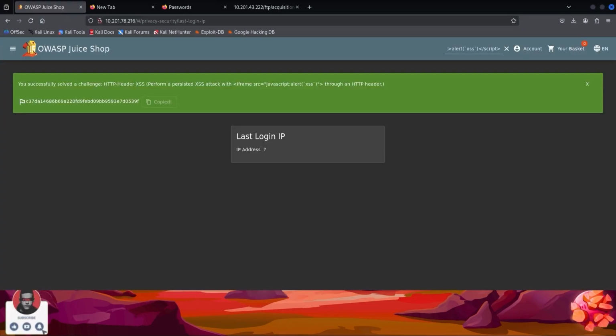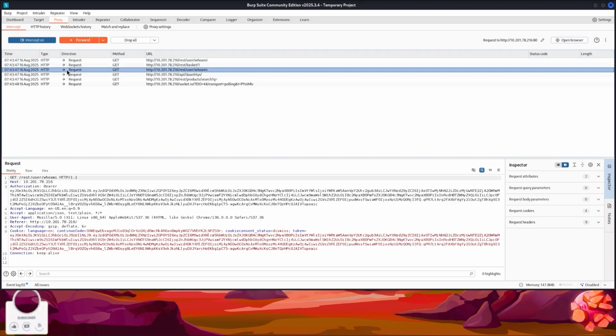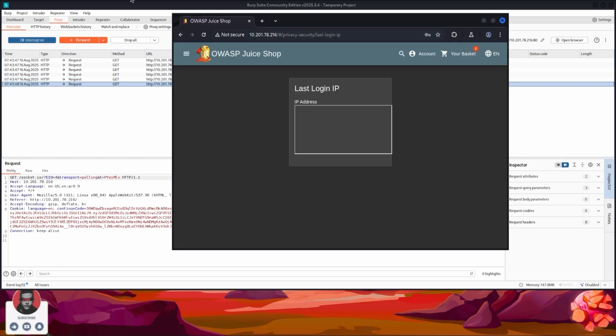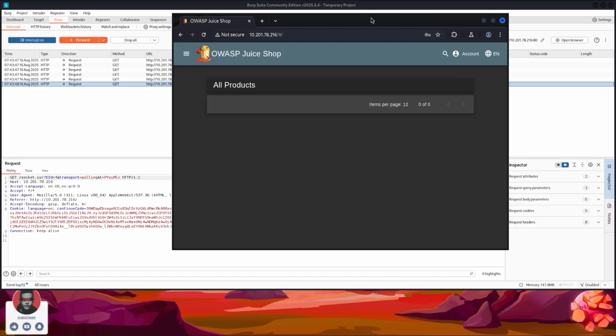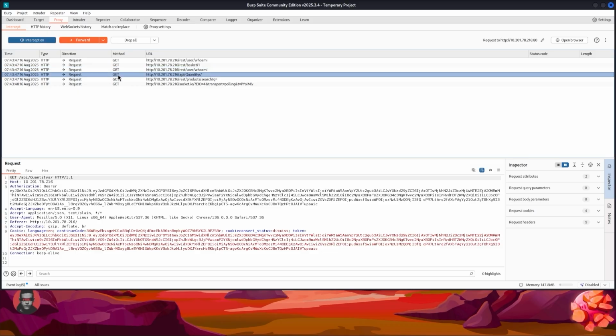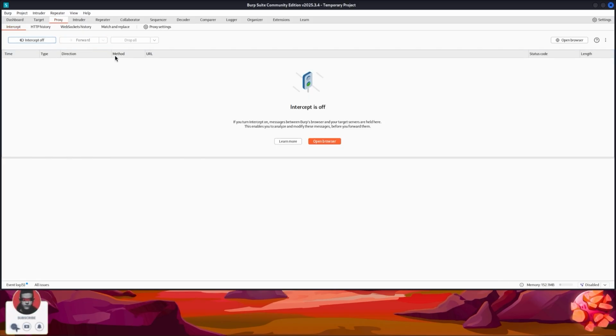Got this flag. It took me two minutes extra. As soon as I stopped the recording, we got this. I'll show you how I did this. Maybe when we log out, we get a request here of logging out and intercept is off.